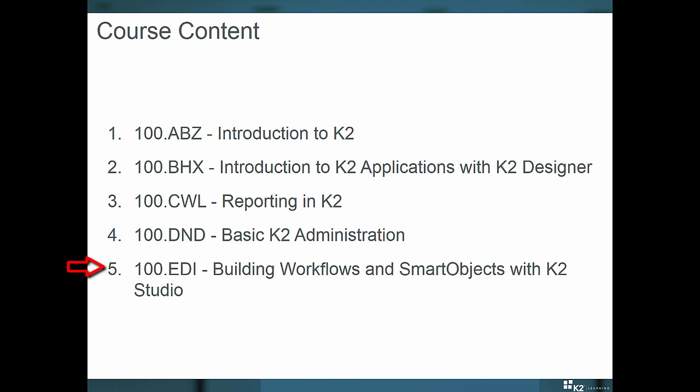We will also further touch on some recommended design patterns and practices when building your K2 applications. Keep in mind, many of the design concepts and user interfaces described in this particular learning module apply equally to K2 for Visual Studio. Some of the advanced workflow and smart object concepts also apply to the browser-based K2 Designer.